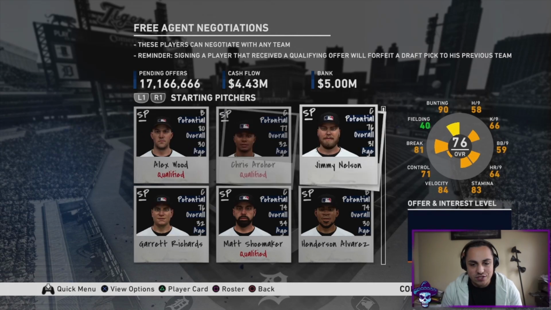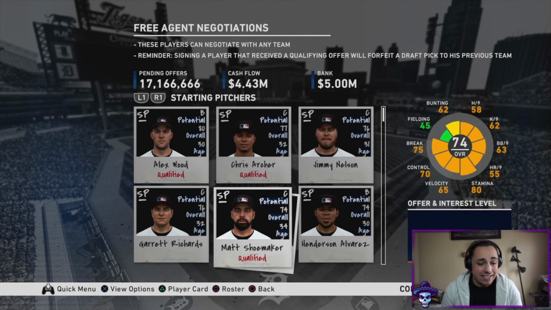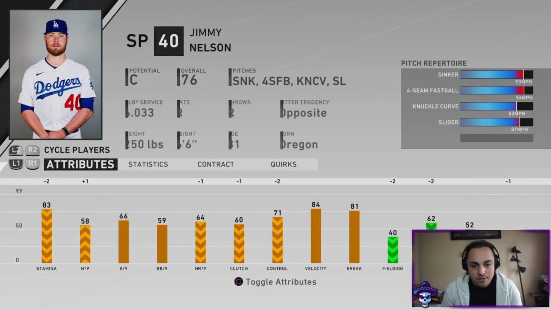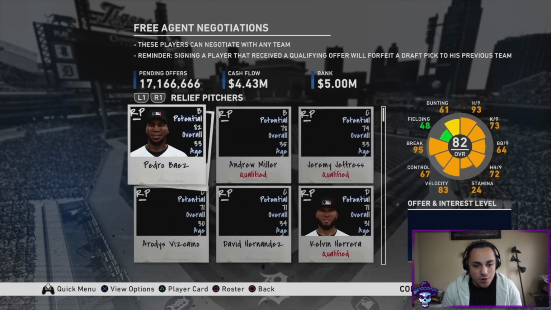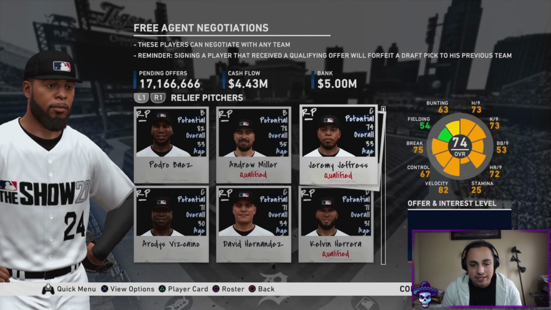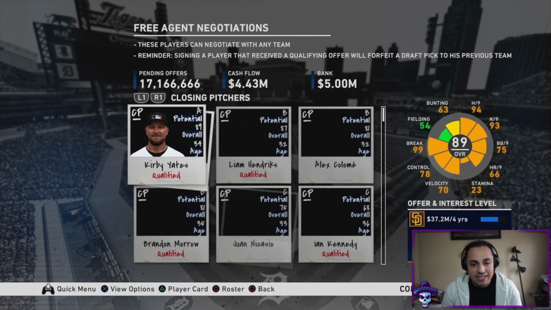Let's see if there's any glitchy C potential players that we could potentially bring in. Maybe, I don't know. Maybe Jeremy Jeffress. How did he do? Really good. Is he our Pedro Báez replacement? He might be.